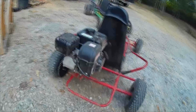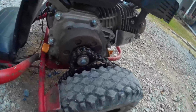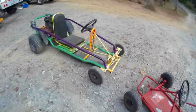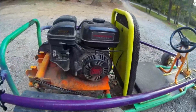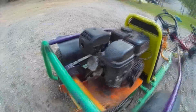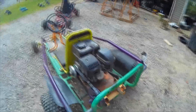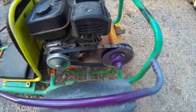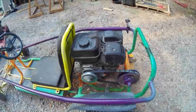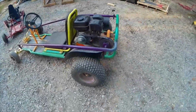Got the 6.5 horse Predator Hemi engine with no governor and the upgraded 18-pound valve springs and a little bit of a saggy chain. And then we got Skittles, which has a standard Predator motor, non-Hemi, as you can tell. And it has no governor, but has a torque converter. So, in theory, this bad boy should outrun that one. But we'll see how this works.